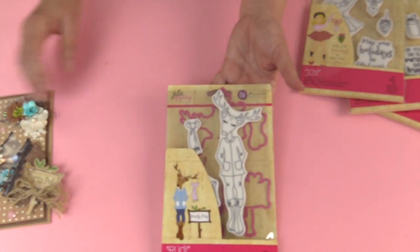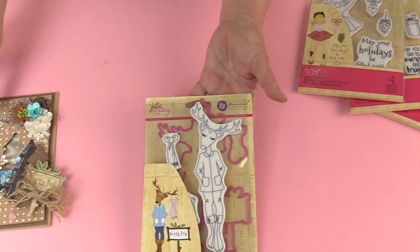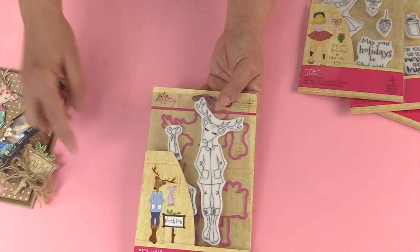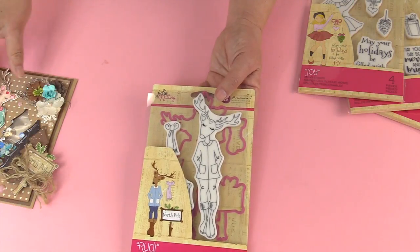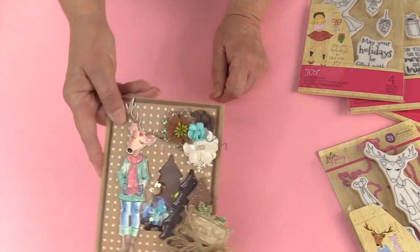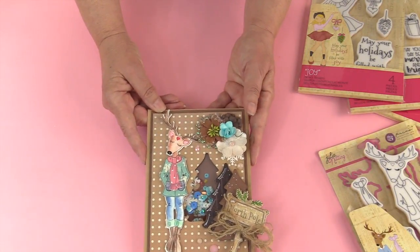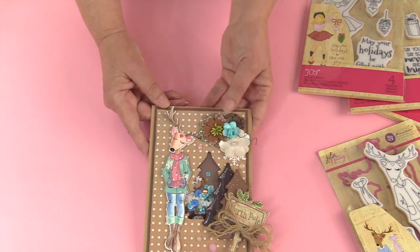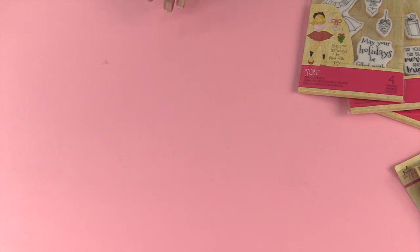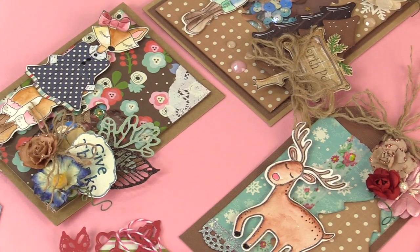Next up is Rudy, and this is a little reindeer. She or he comes with a die, and she comes with a little North Pole sign and a scarf that you can layer over her. And here is a little shaker card that I made. I tried to make her very north, very woodsy. The reindeers are perfect for watercoloring, by the way, because you can use so many brown tones.